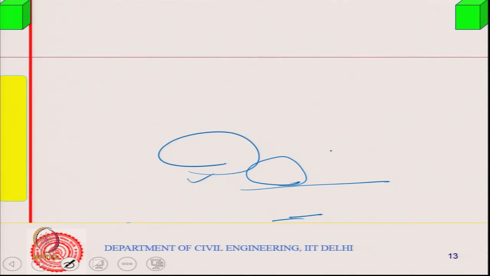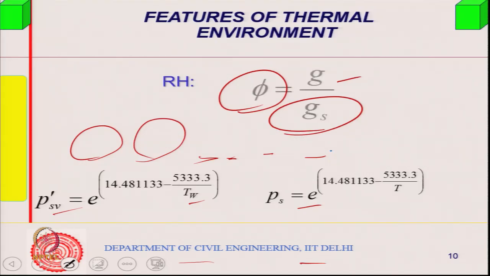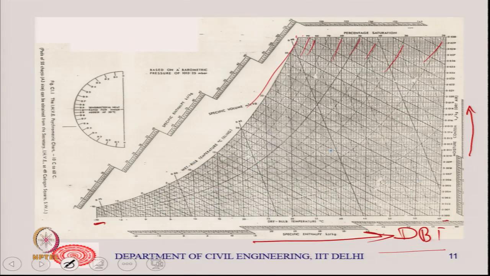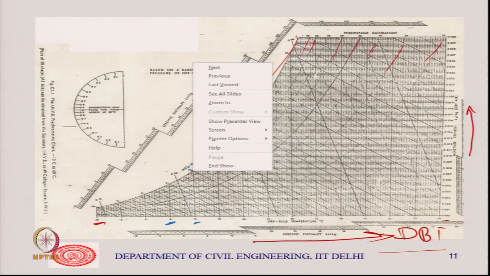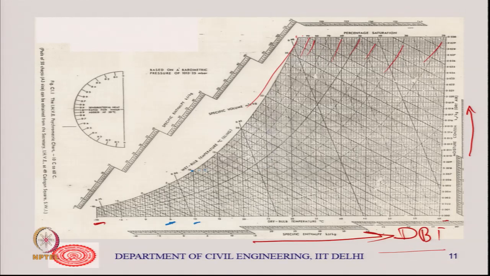So, that is why you can find out from here. So, the specific enthalpy lines are here, wet bulb temperature and dry bulb temperature is same at 100%. So, if you see this is let us say 4 degree or this is 10 degree, and the wet bulb temperature is also 10 degree. So, wet bulb temperature lines are inclined like this. So, this is 10 degree wet bulb temperature, 10 degree dry bulb. So, this is the temperature line. So, wet bulb temperature lines are inclined, right.